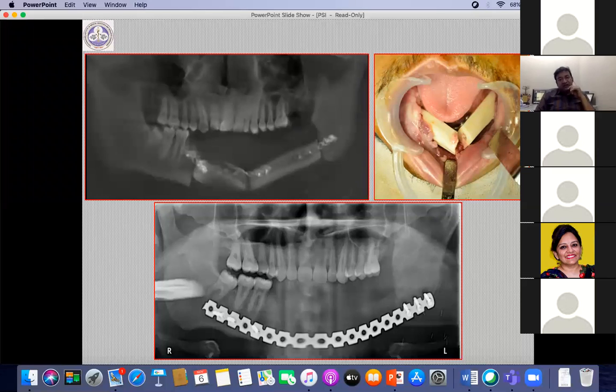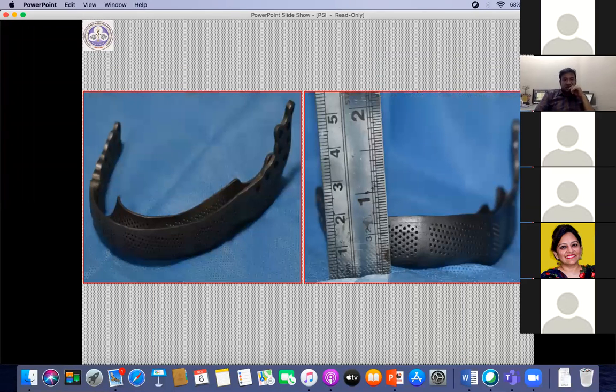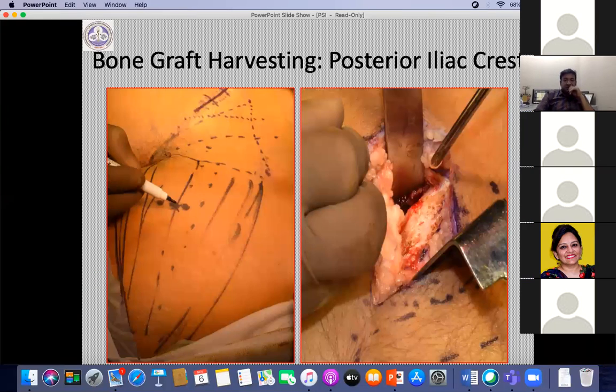And then we had to find an alternative. We designed and planned a mandibular PSI in the shape of a trough, a tray, a perforated tray. The idea was to put in bone there from the posterior iliac crest so that hypothetically we could put in implants later on once everything gets healed normally. So this is the PSI which we had built for the patient.